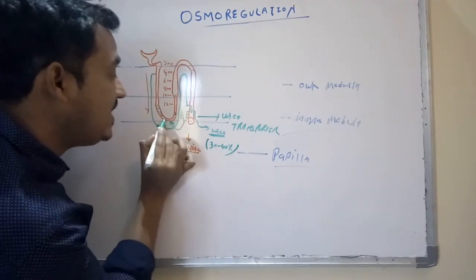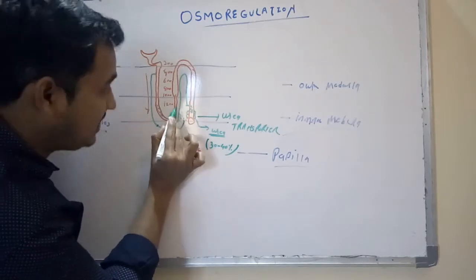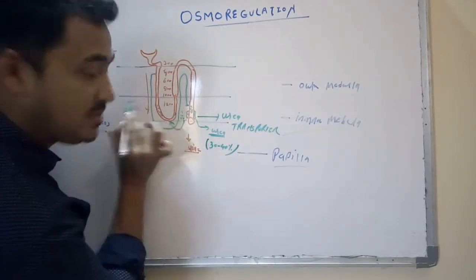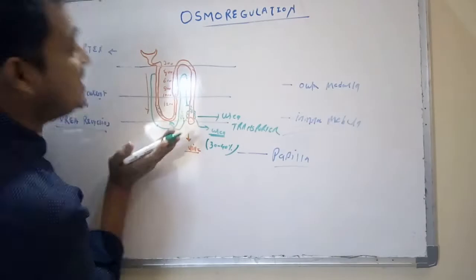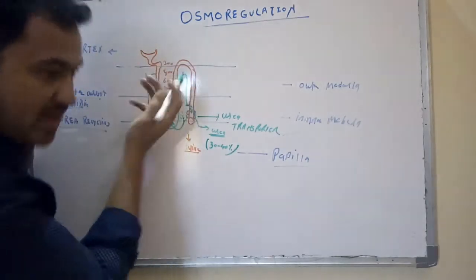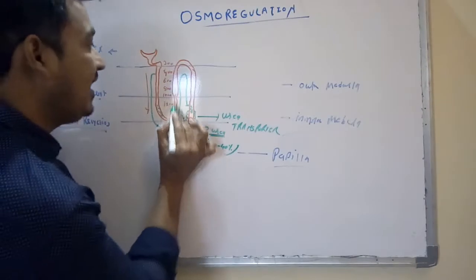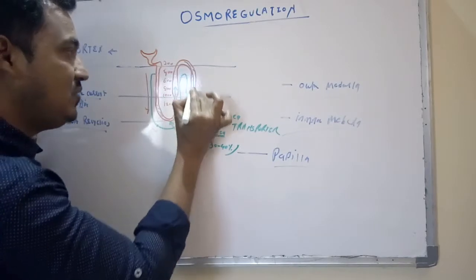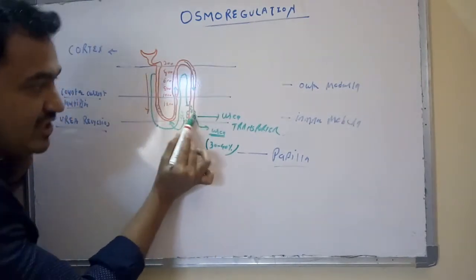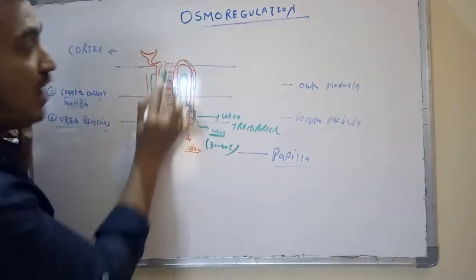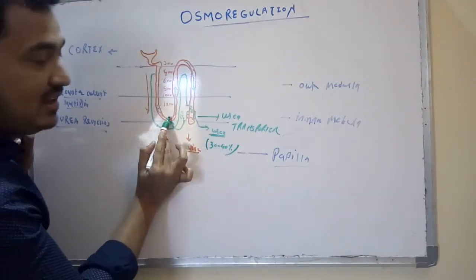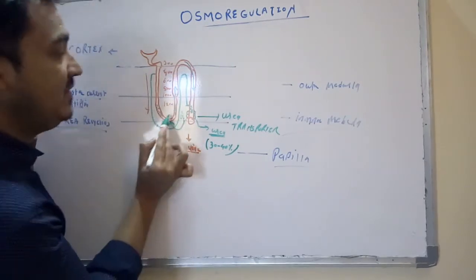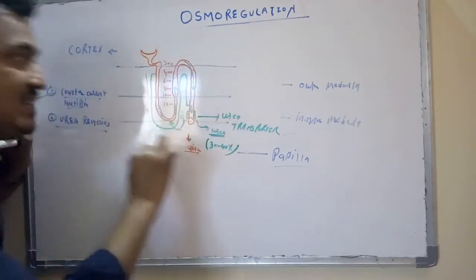Now this urea will be getting to this thin part of the ascending limb and the descending limb. So it will be reabsorbed here from interstitial space. It will be reabsorbed. That is, you can say it is secreted back there. It is secreted, not reabsorbed. Reabsorption is in blood. So it is secreted there, and again it will be carried where? To the distal convoluted tubule. Again from the distal convoluted tubule it will come to interstitium, adding to hyperosmolarity, and then will be secreted to the thin part of the ascending limb and descending limb, and then again will reach here. Like this, the urea recycling is being done.